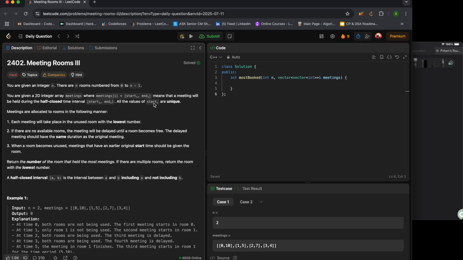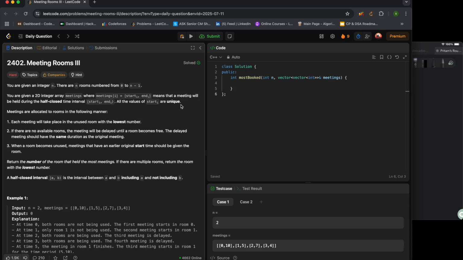It will start from here and end here, or it can start at the same time another ends, but no two meetings will start at the same time. Start will be unique, end can't say.